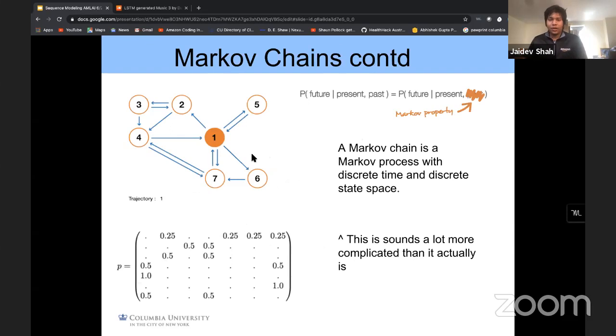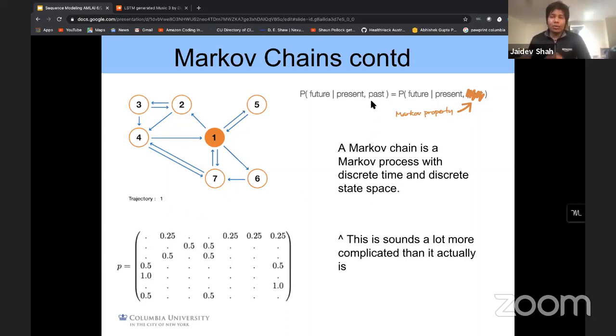Okay. So let's go through a quick example of a Markov chain, right? Again, I guess I just put the definition here. A Markov chain is a Markov process with discrete time and discrete state space. Makes no sense. And what does that mean, right? This is just what you'll see online, the complicated definitions. But to put it down in words, the probability of the future is only dependent on the present. Well, yeah, we discussed that, right?